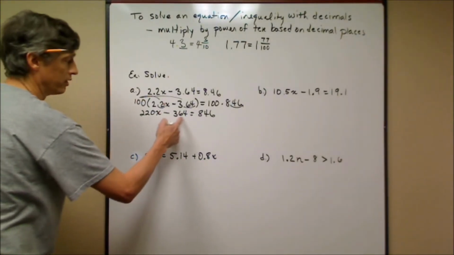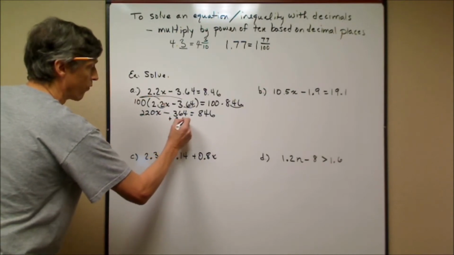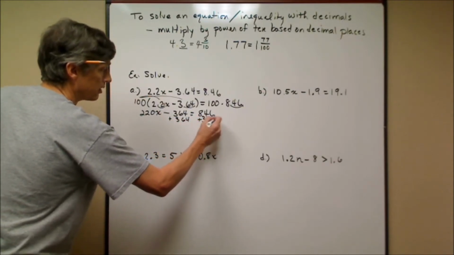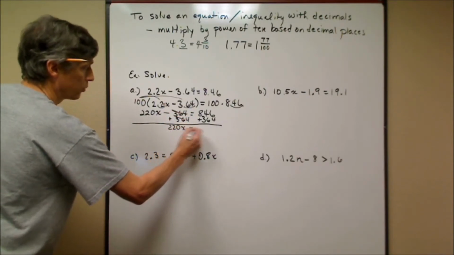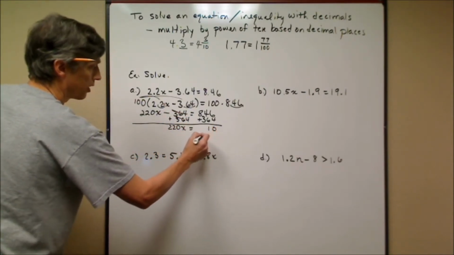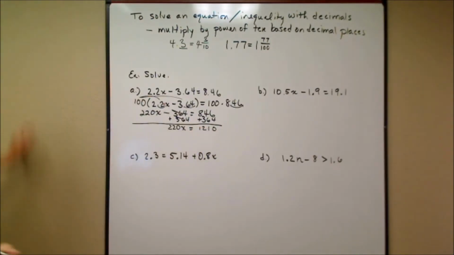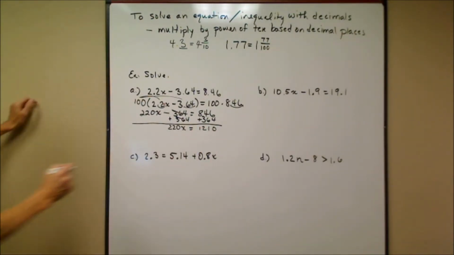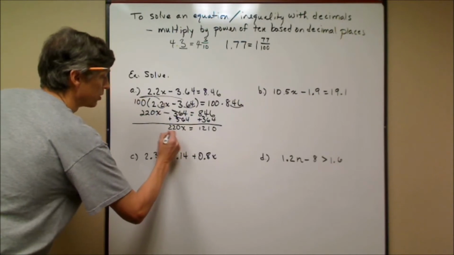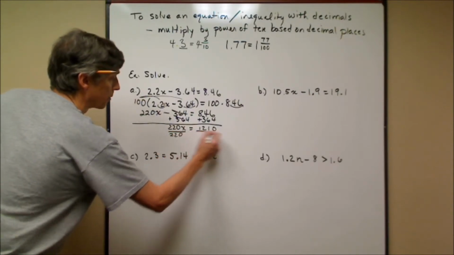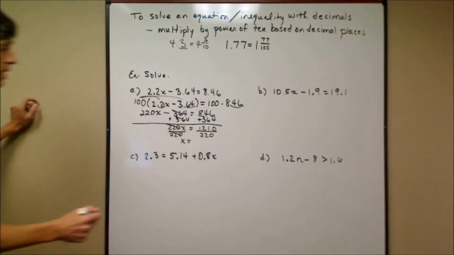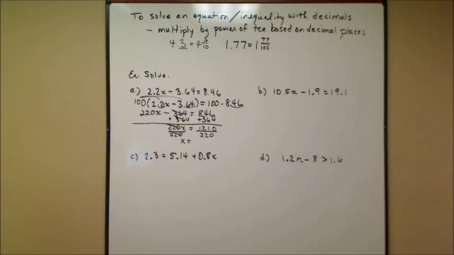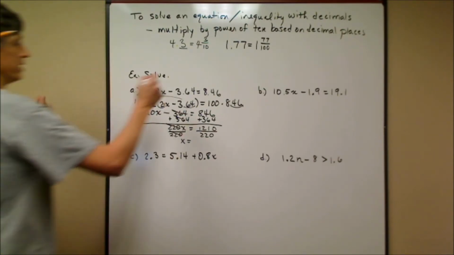I'll get rid of the minus 364 by adding 364 to both sides. I get 220x is equal to 0, carry 1, 1, carry 1, looks like 1210. I'm going to divide both sides by 220. I don't have a lot of space, so I'm just going to kind of combine my steps here. Sorry about that. And I end up with x equals, now as it turns out, 220 divides into 1210. I've got to do a little long division. Fortunately, I got a little space up here.